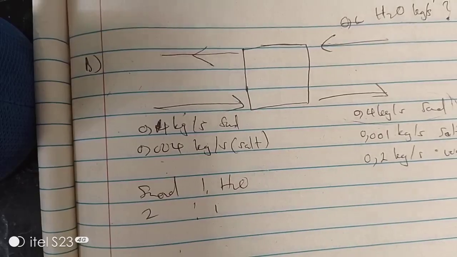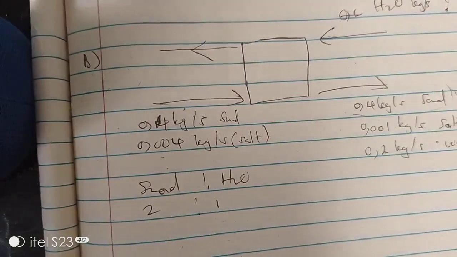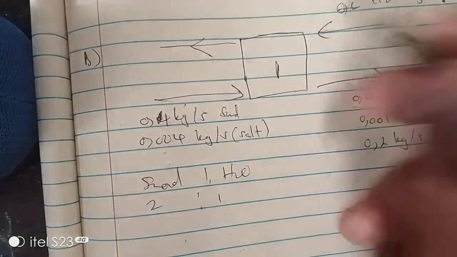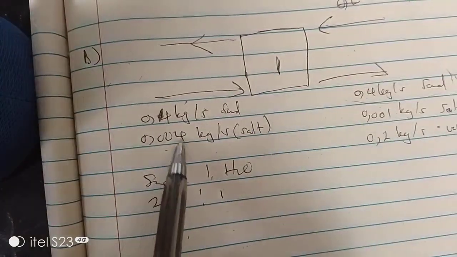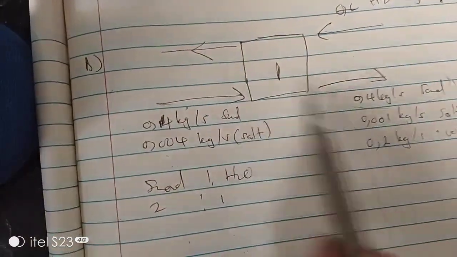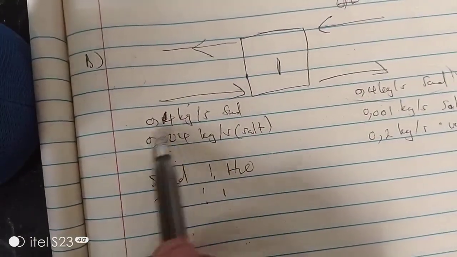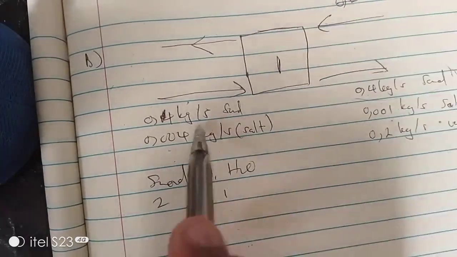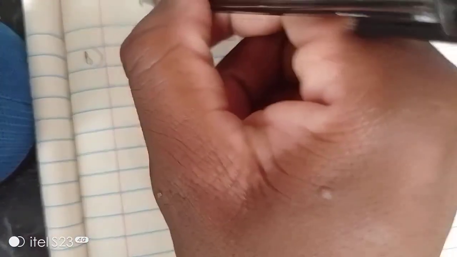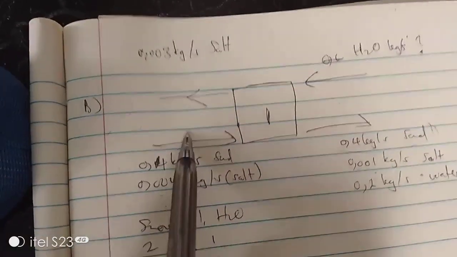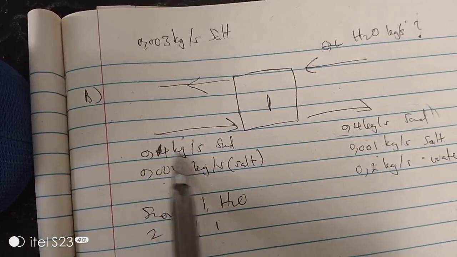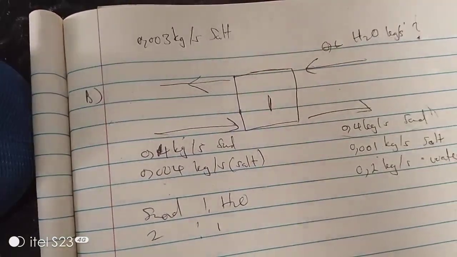Okay, friends, since we know that there is perfect mixing, let's just call this one classifier. Salt does not enter from this part, it only enters here and leaves here and there. So how much salt do we have here? Now we have 3 parts, because this initial salt was this, and here we've got this amount of salt, so the remainder is here. So we've got 0.003 kgs per second of salt. Does that make sense? That is the amount of salt here, from the salt balance you have done: 0.004 minus 0.001.